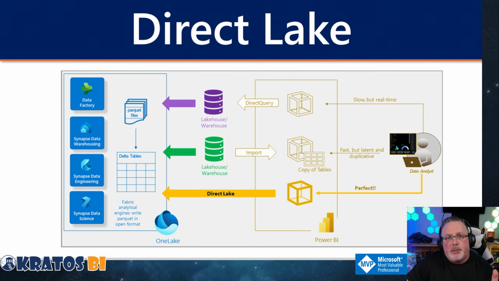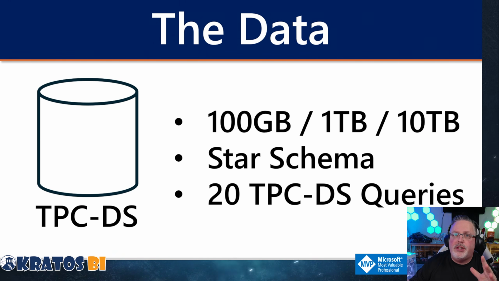All right. So let's explain what AtScale did. They took a standard TPC-DS data set, and they tested at the 100 gig, 1 terabyte, and 10 terabyte levels. This data is a star schema, so there are no real concerns about that. And then they took 20 TPC-DS queries, which represent standard business patterns of evaluating the data inside of a backend, like you're doing research into customers or product research, that type of thing. All of the exact queries that were run are available inside of the study, so you can see that.